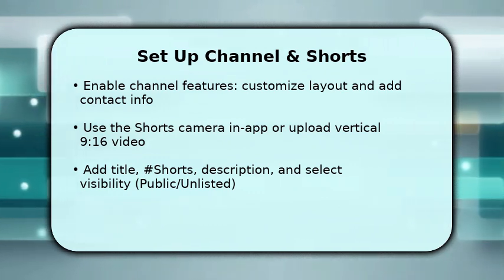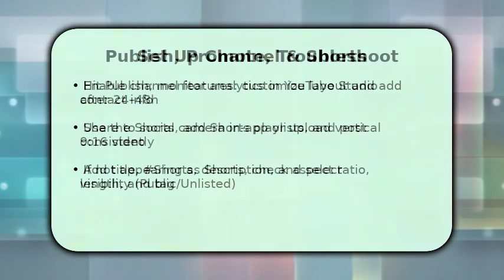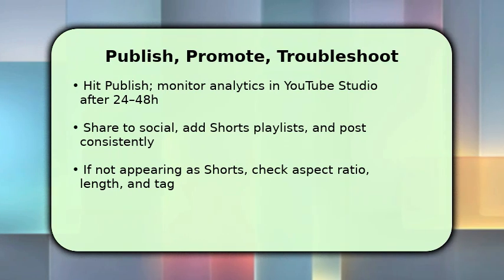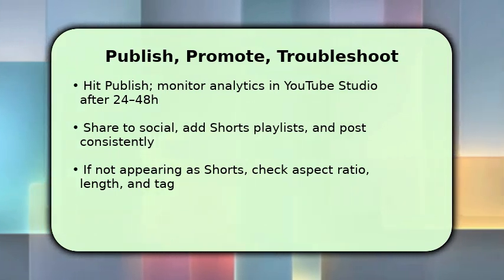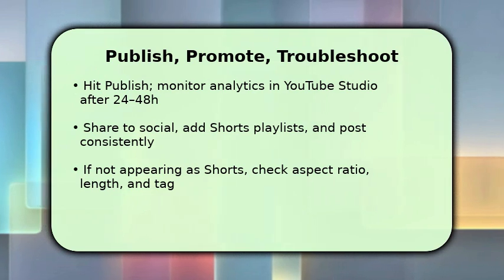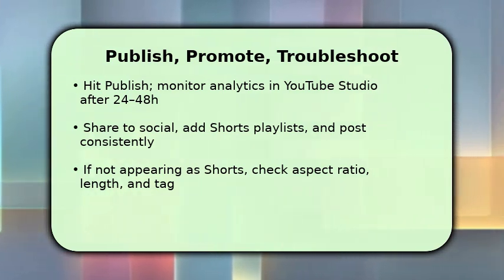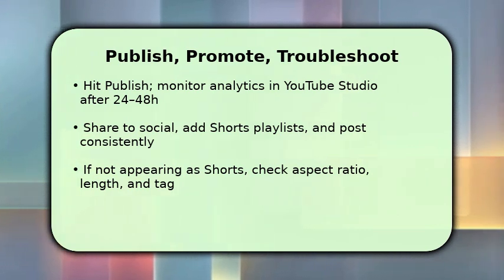Make sure thumbnails and captions are clear for mobile. Finally, publish and promote your Shorts while monitoring performance metrics. You press publish, then review views, watch time, and retention in YouTube Studio after 24 to 48 hours to learn what works. Promote by sharing links, creating Shorts playlists, and posting regularly so the algorithm has data to surface your clips.